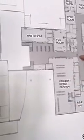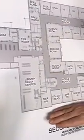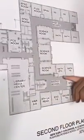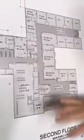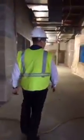And then as we come down the stairwell or down the hallway here, you can see that we can turn right or left. So this is the area that is facing Pine Meadows Lane. And this is our middle school. These are all of our middle school classrooms. And the rooms in back of the middle school then will be our high school. So we'll make our way down the hallway here. So again, our Family Consumer Science classroom is located here. And then our Library and Learning Center. And we're going to walk in here so that you can get a feel for the Library and Learning Center.